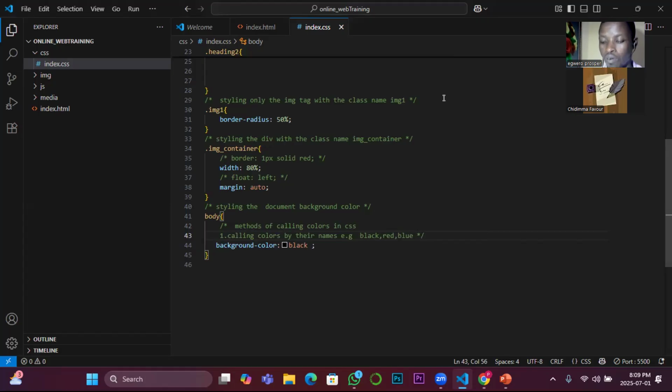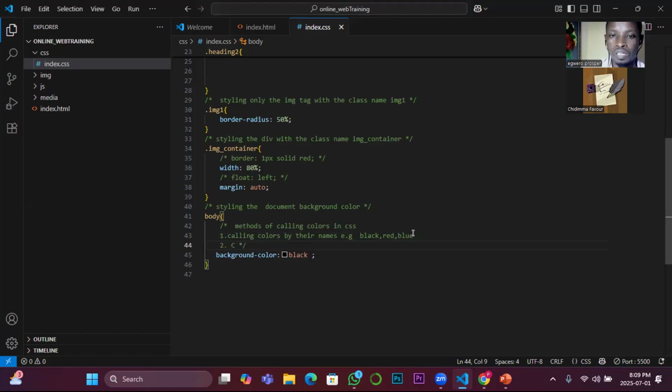Yes, sir. Now, but there is a challenge as a web programmer. You are not expected to just know only this method because this method will only be useful where you know the name of the color. But there are times that some of us don't really know much color outside these basic colors. So there might be a particular color you want to use, but you don't know its name. In that case, the question is how will you call it? So that is why we look at the other way we can call color.